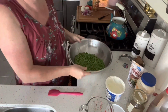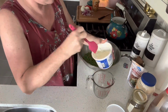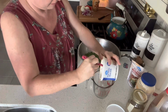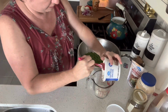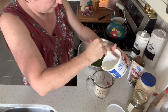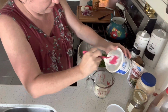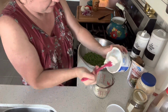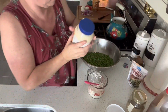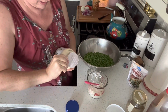And I am going to mix together the salad dressing for this. I used a bit more than a half a cup of sour cream, because that's what I had left, but a third of a cup to a half a cup would be great for this. Okay, and now I'm going to add a half a cup of mayonnaise.